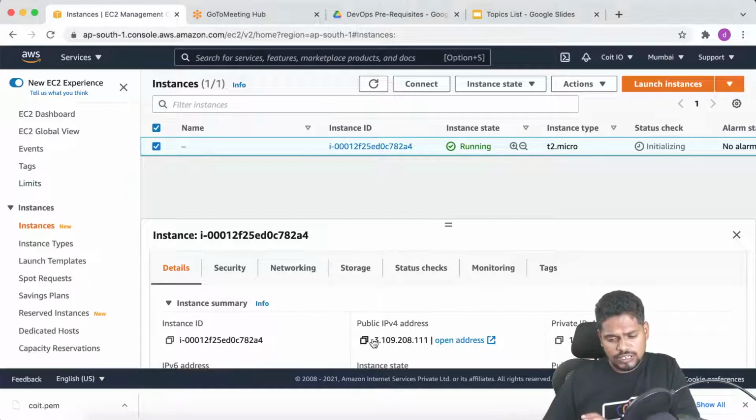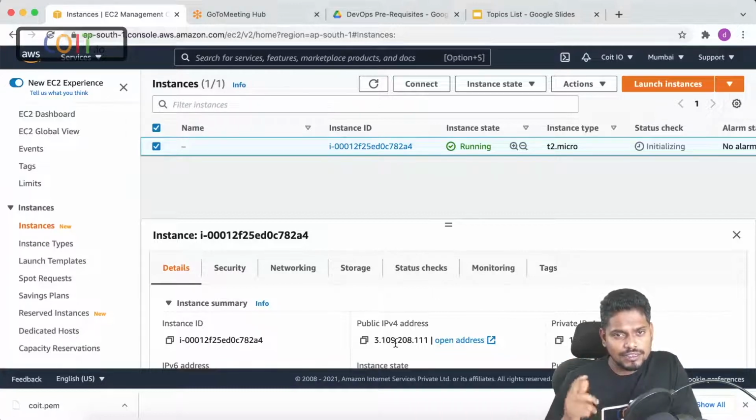What is important is that the machine has a public IP, which you can find over here. Public IPv4 address. In my case, it starts from 3.109, etc. You will find a similar public IP on your AWS machine, and that is important. If the machine has a public IP, you can connect to that machine and you can even log into that machine. It doesn't really matter where you are located. That's good, right? And these are the kind of machines we would be mostly using for our lab environment. So next we will see how you can log into this machine from a PC, from your laptop. So let's go to the next session.